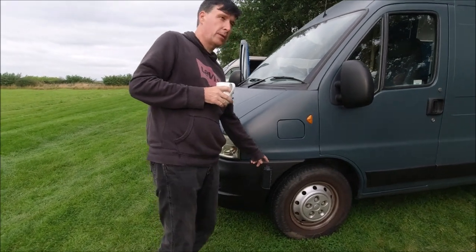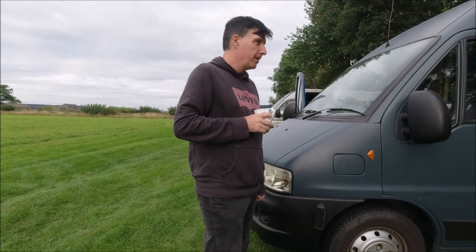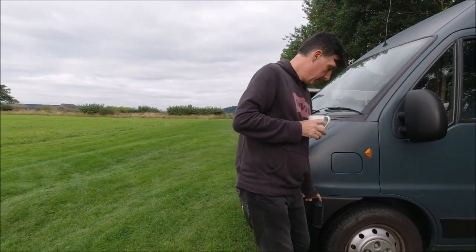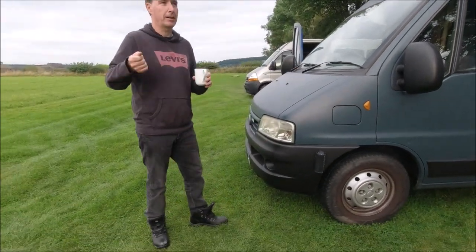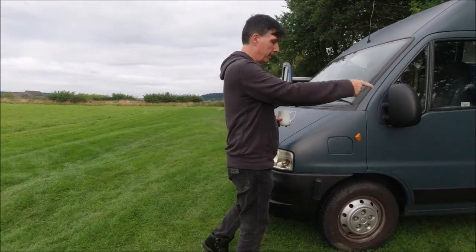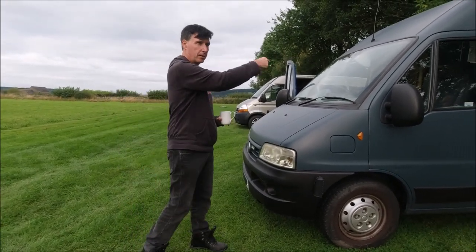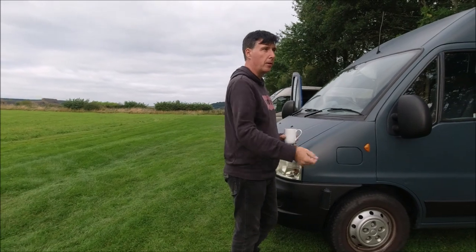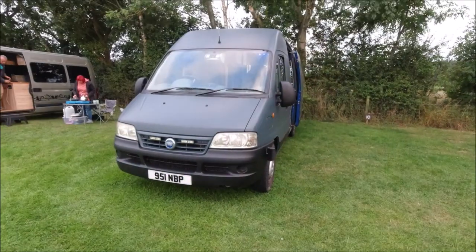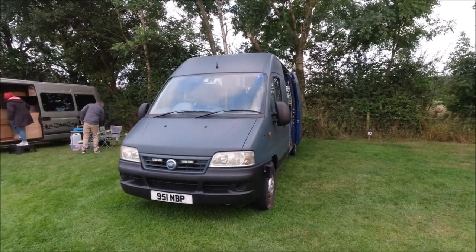These are used for docking lights basically - not for knocking pedestrians, hasn't happened yet. The mirror would probably hit them first. They're useful also for security. If you're out in the middle of nowhere and you hear something - this happened once - I had to get the keys and by the time I got them in the ignition and turned the lights on, I couldn't see down the sides or behind. With these and the one on the other side, I've got switches to the leisure battery and I just flip them on and they all come on like flood lights.